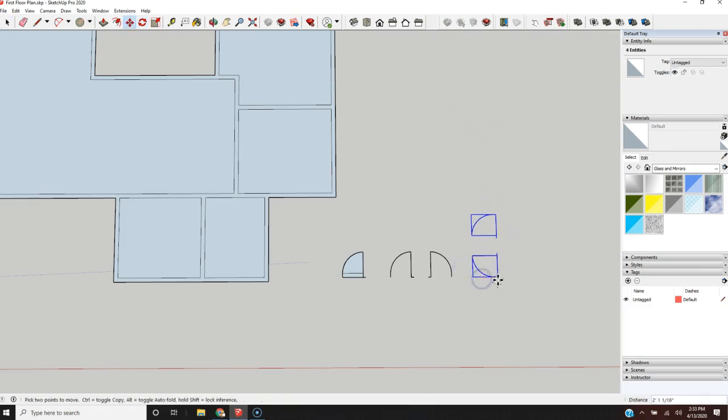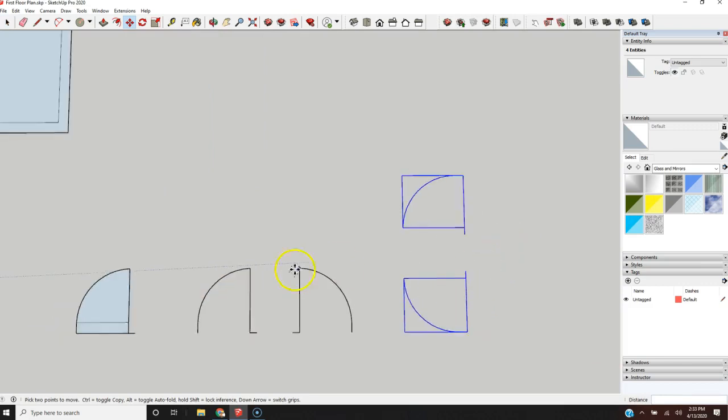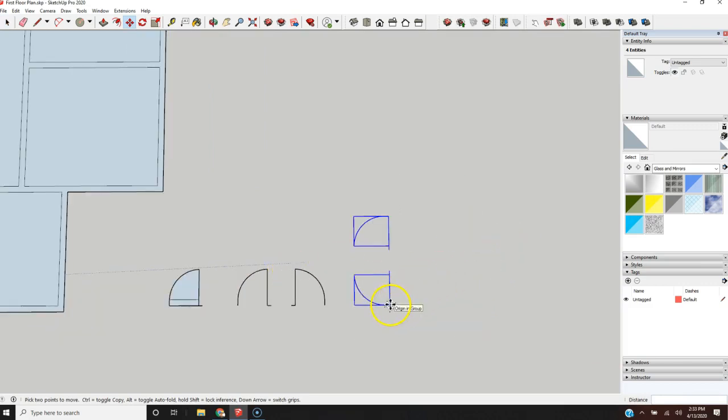Move. So now, let me move this. Copy. There we go. Scale. -1. Bam. Move.